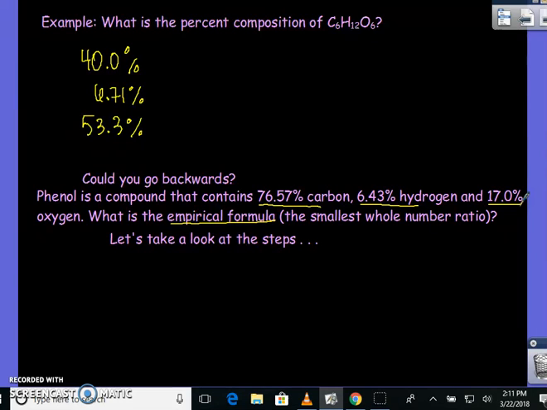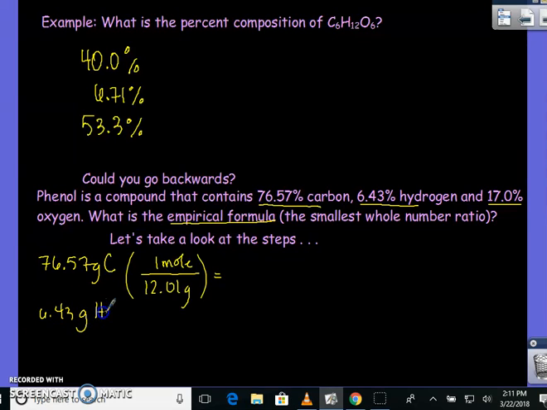So we're going to treat our percentages as if they were grams because, and this is how beautifully this works out, if you added all these up, of course you get 100%. Well, why don't we just assume there's 100 grams? So I'm going to do that for each one of our elements, and I'm going to convert them into moles, because by now you have probably figured out that your mole is your go-to guy. So we're going to say 6.43 grams of hydrogen, and then there's his mass.